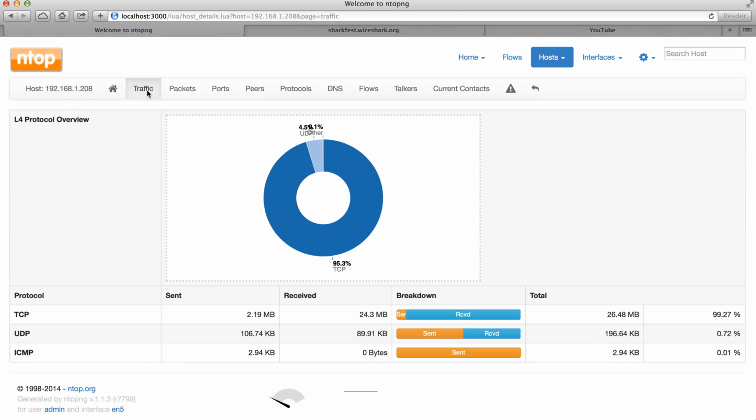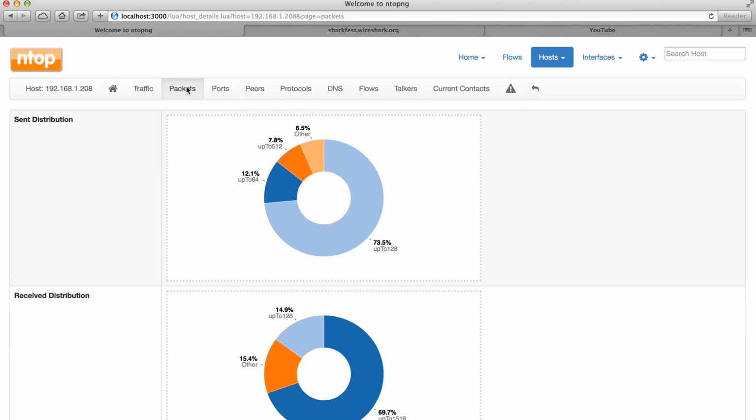Inside the traffic tab, you can see the overview of layer 4 protocols. As you can see here, this host is mostly doing TCP, 95%, UDP, and some other protocols. Packet is something similar, but in terms of packet size. We have seen that it is possible to see a packet breakdown per interface.